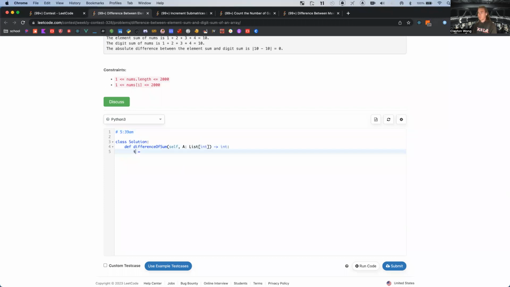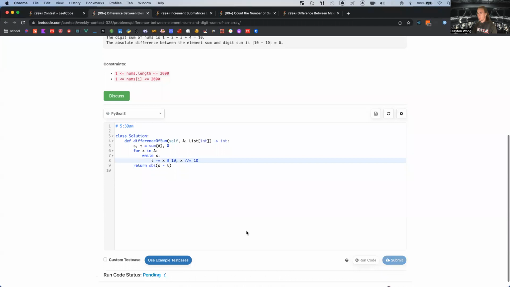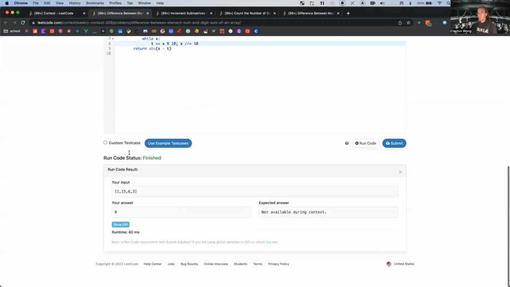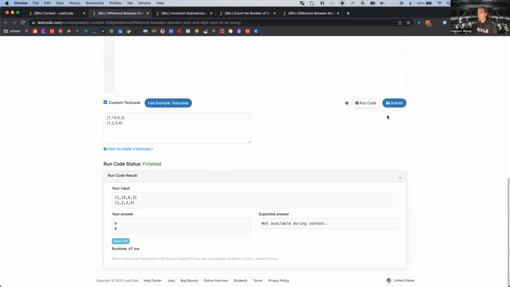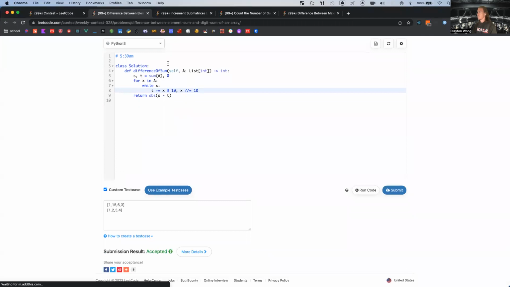Let's call this one S, the sum of A, and then total T equals 0, return the absolute difference between S and T. And then for X in A, while X, T plus equals X modulus 10, X divided by equals 10. Okay, something like that. Should be 9 and 0. Looks good. Okay, nothing too fancy.